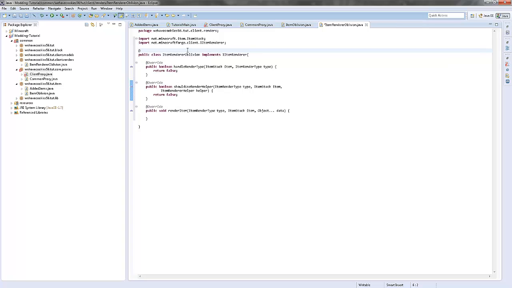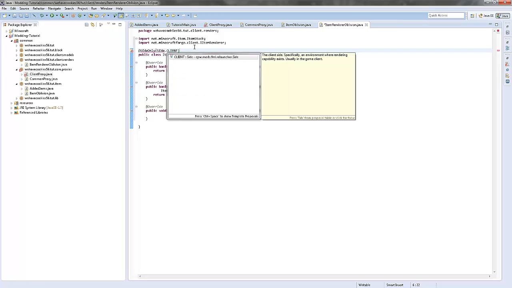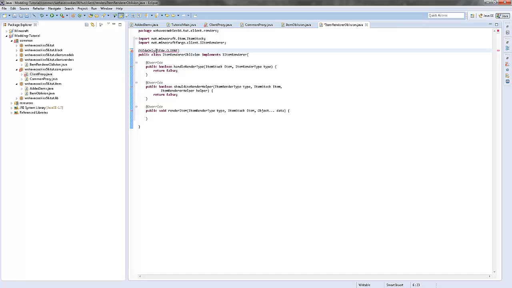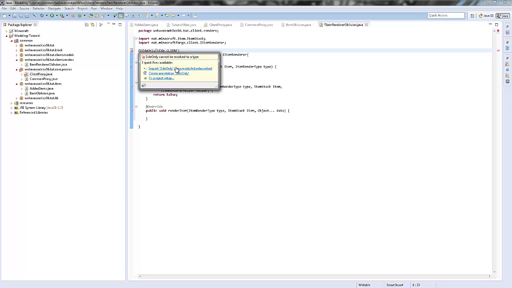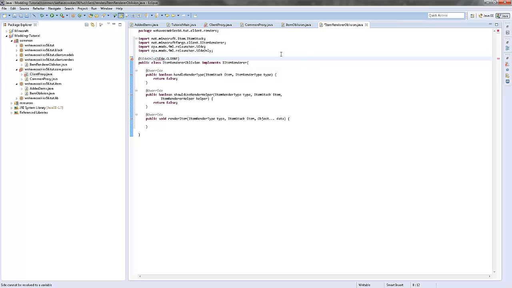Then, because this is rendering and it's client side stuff, we'll do a side only side dot client above everything, so the entire thing is. Then import all of that. If it will actually, I'll just Control Shift O.